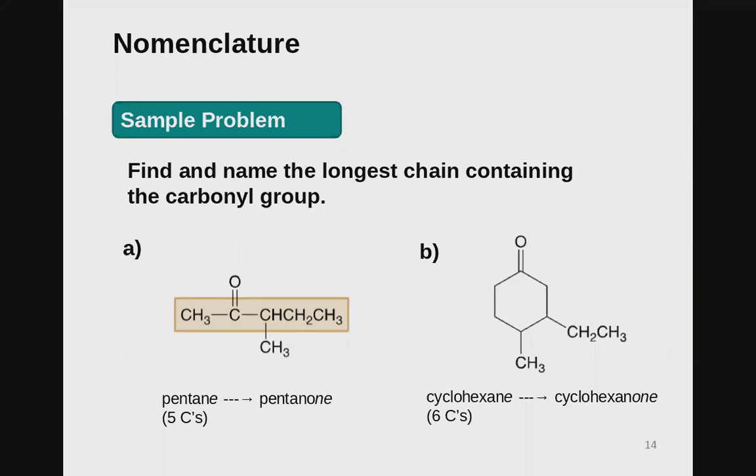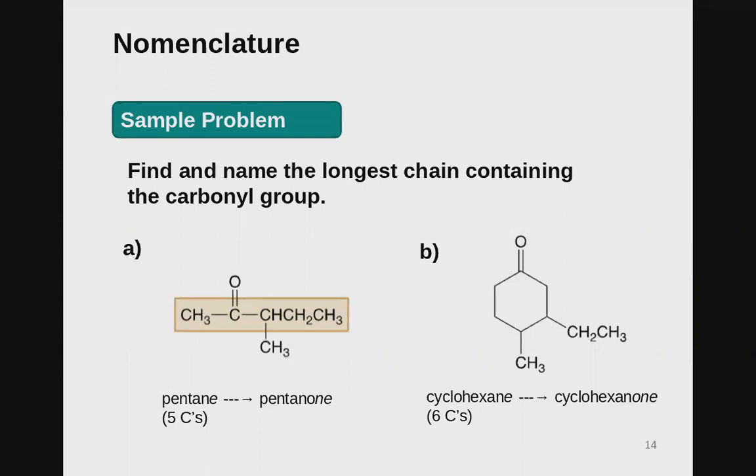Now, when we have rings and we have things on the rings, we still have to give the lowest numbers. But as you'll recall from when we were naming alcohols, we put the alcohol at number 1. The same thing here for this ketone. We have to put the ketone at number 1. So this has to be number 1. Then we just use standard naming rules. We give everything else the lowest number. If I go this way, 1, 2, 3, 4, I'd have 3, 4. And this way, 1, 2, 3, gives me 2, 3. I'm sorry, 3, 4. Sorry, I can't add. So we're just going to go this way. Either way, it actually doesn't matter.